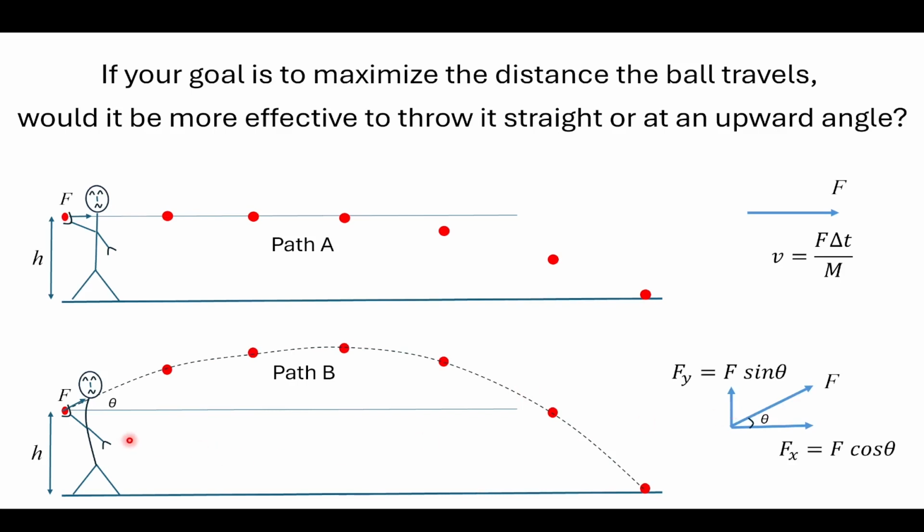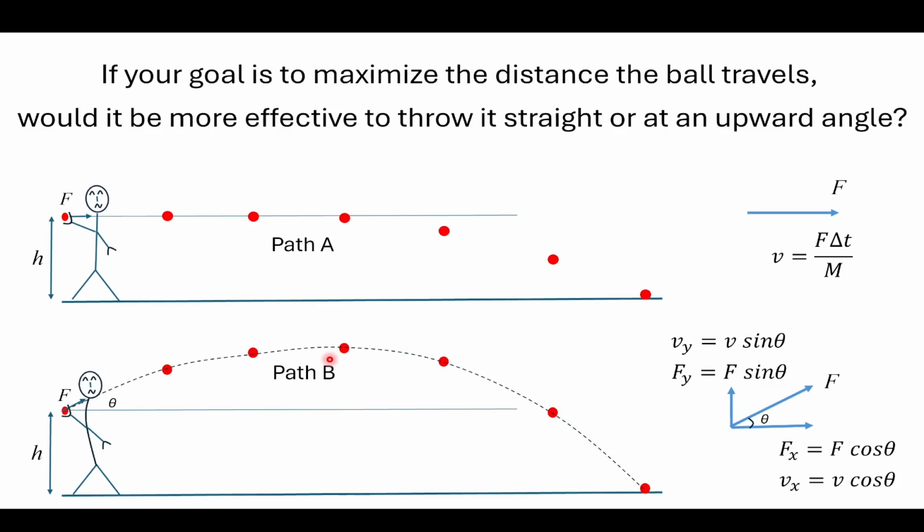While if I throw the ball upward with some angle, now my force will be divided between pushing the ball horizontally, and part of this force will be used to push the ball upward. And the velocity will be v cosine theta, so less than this velocity. Well, in this video, we will answer this question by carrying out the experiment and also doing theoretical analysis.